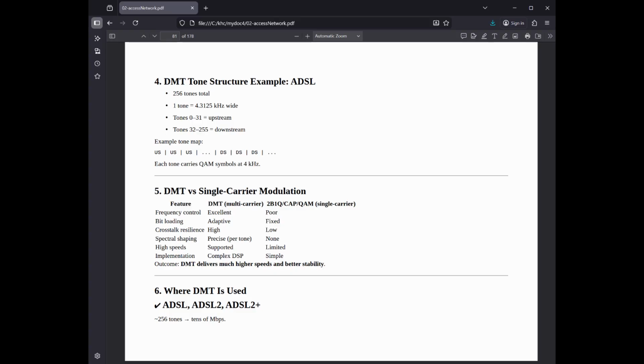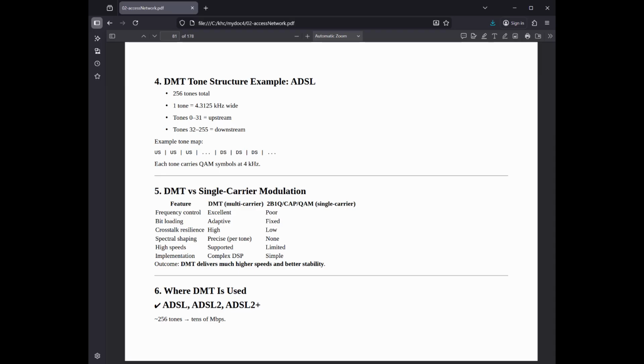Why DMT is superior to single carrier, CAP/QAM. Before DMT was standardized, a method called CAP, carrierless amplitude phase, was used. DMT won the line code wars for several reasons. Noise: DMT, multi-carrier, is surgical and turns off only the affected frequencies; CAP, single carrier, is brute force, and a single noise source can crash the whole link. Reach: DMT is excellent and adjusts to signal loss at high frequencies over long distances; CAP is limited and struggles on long or low quality copper loops. Flexibility: DMT is software defined and can change easily; CAP is hardware defined and requires specific analog filters for different frequency plans, Annex A/B, for different regions.